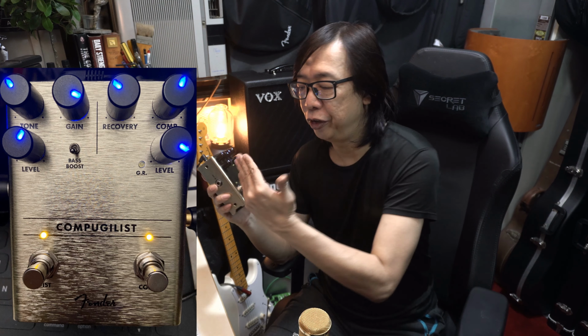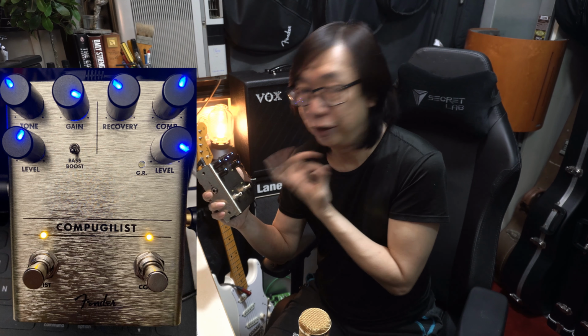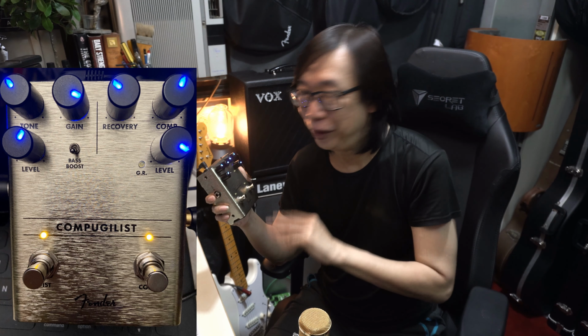But if you're having this in a signal chain, going down the road with other effects, then it'll be advisable to turn it off in case it gets all muddy as it goes down the chain. You know what I mean. Other than that, the unit is pretty basic.